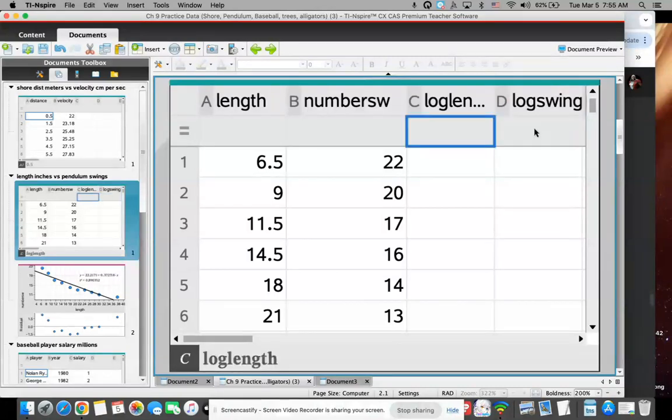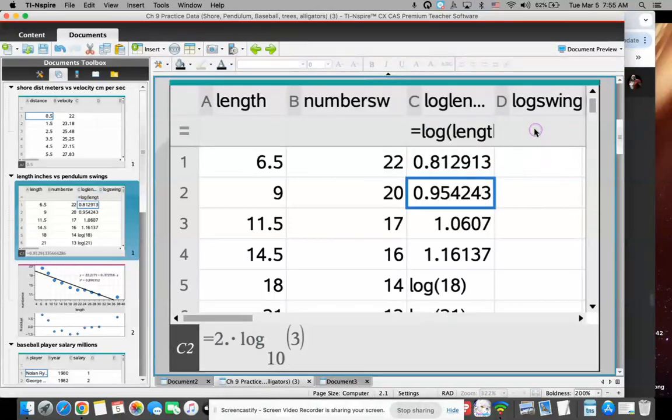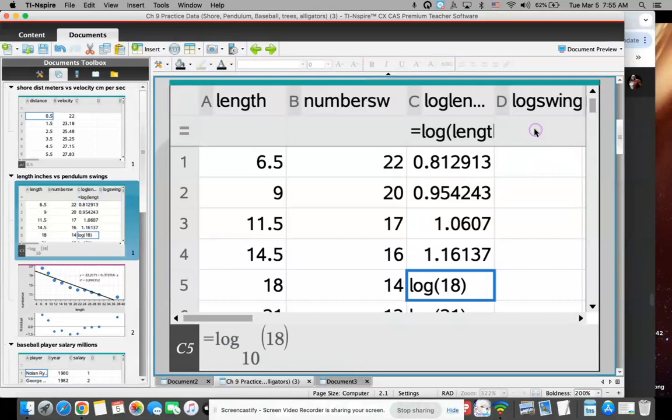All right, and you don't have to type them in down here. You can write an equation for it and just say this equals log. The calculator recognizes log, and I will put the length equation. You see how it turns bold? That's how I know it recognizes the column. So it's going to do the log of all the values in the length column. Hit enter, and there you go. You can even see down here, this one's log, right?